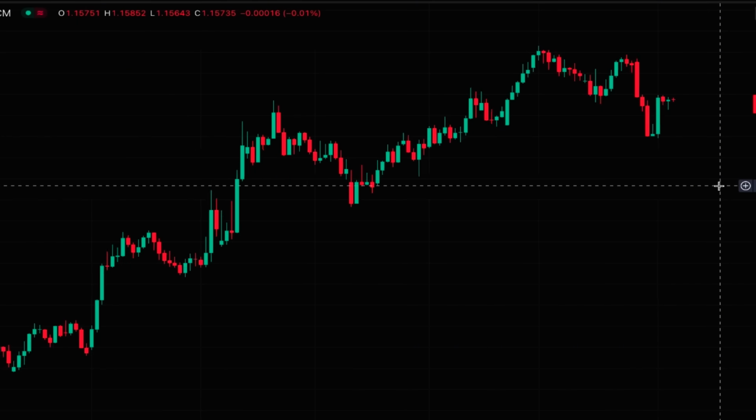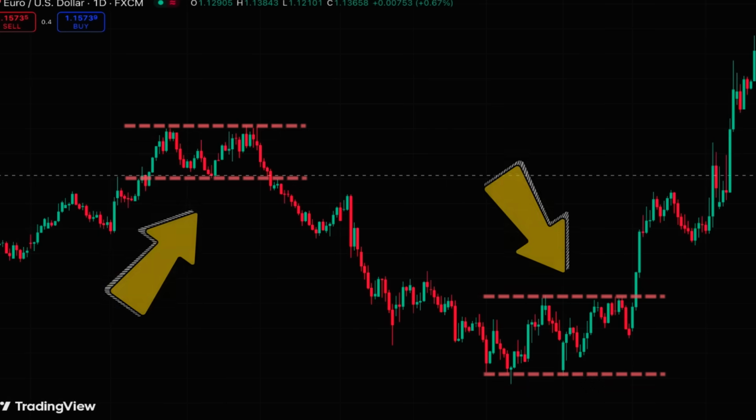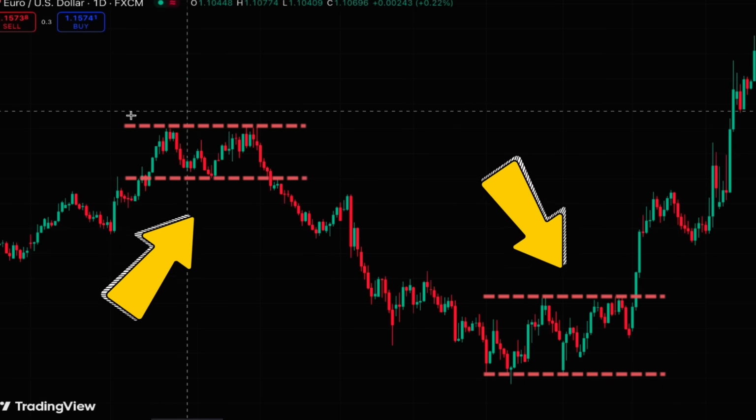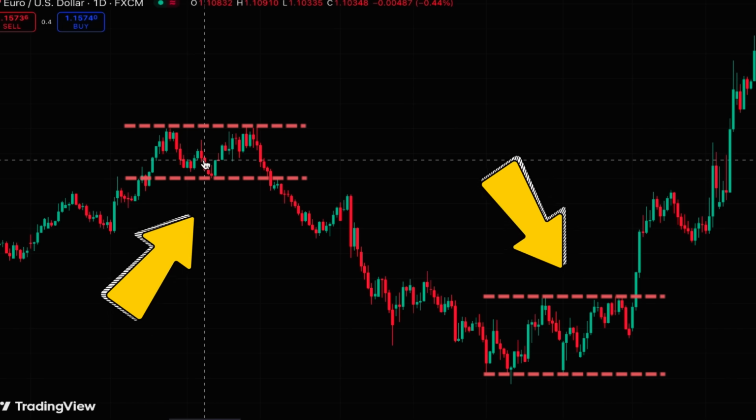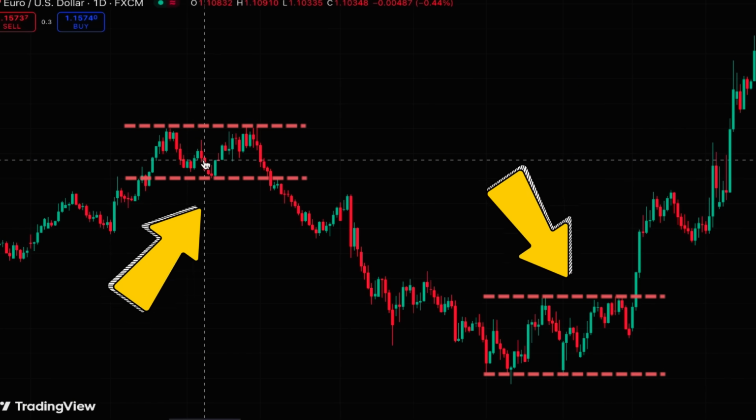So this is how you identify an uptrend or downtrend on the chart and any potential changes that are happening to the trend. If the price is not moving based on the definition of an uptrend or downtrend, we can say that the market is not trending. So in times that the price doesn't make higher highs and higher lows or lower highs and lower lows, it tells us that the market is not trending.